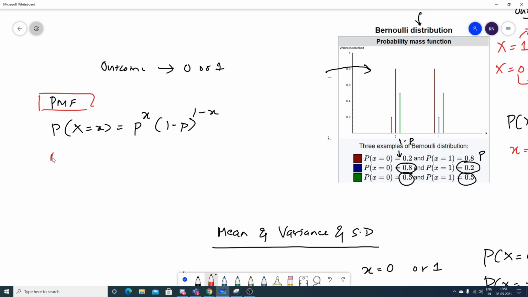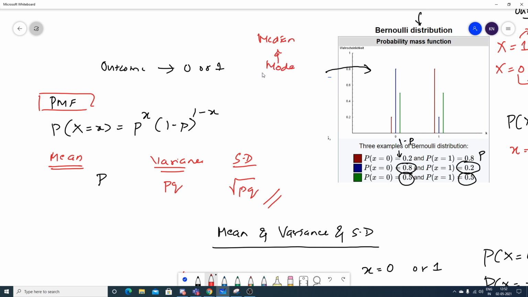If I want to find out the mean, it is represented simply by p. The other information I want to find out is the variance, which is represented by pq, and the standard deviation is represented by root of pq. This may be asked in an interview question, so I'm trying to specify this information very simply. Now, two more interview questions: I've explained this many things, so just tell me what the median and mode of this kind of distribution will be. These are the two important interview questions that I want to give.